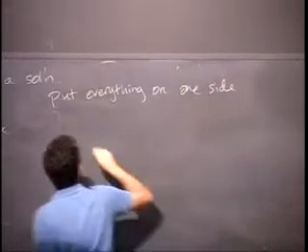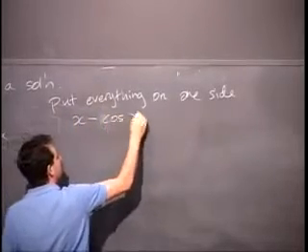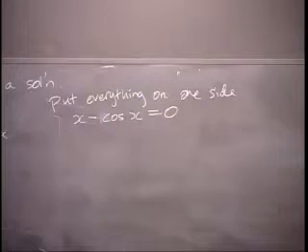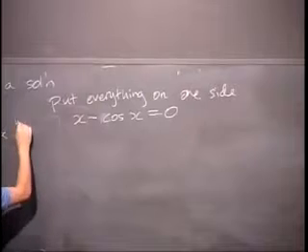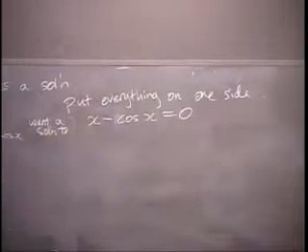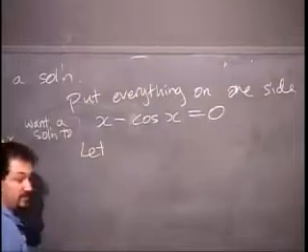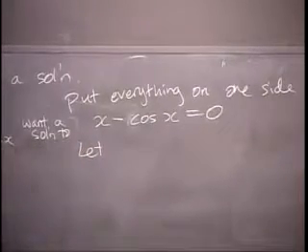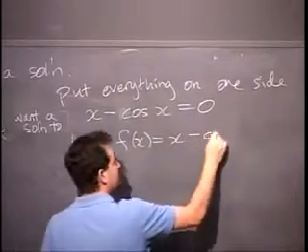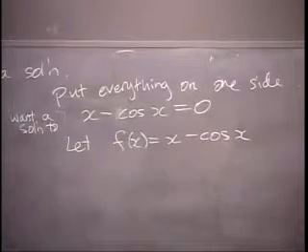So, i.e., mentally, if we can solve x minus cosine x equals 0, then, of course, x equals cosine x has a solution. So we need this. We want a solution to the equation x minus cosine x equals 0. Okay, so let f of x, no one is going to do this for you. You have to take the initiative, put everything on one side, and you have to let f of x equal x minus cosine x. No one is going to call it f for you. You can call it any letter you like, but you have to write it down as something.